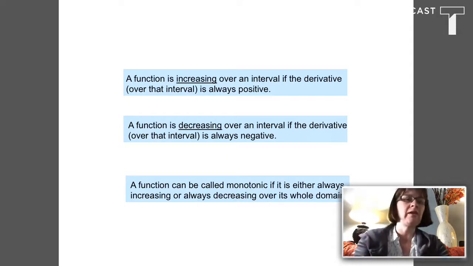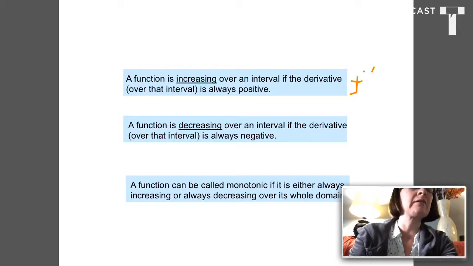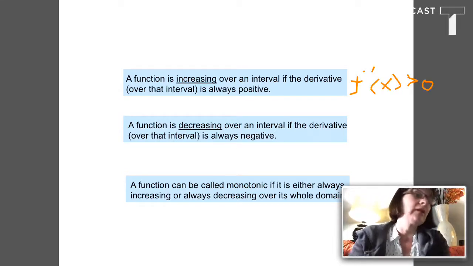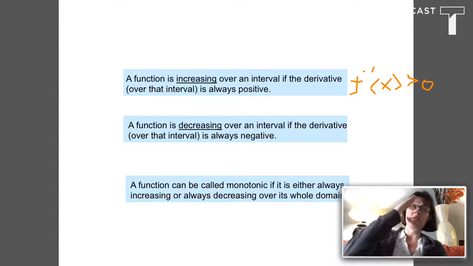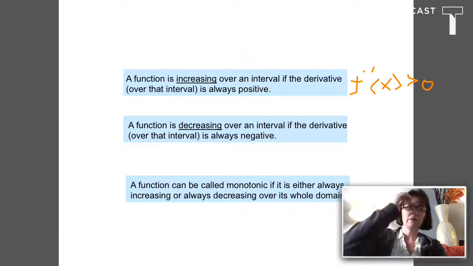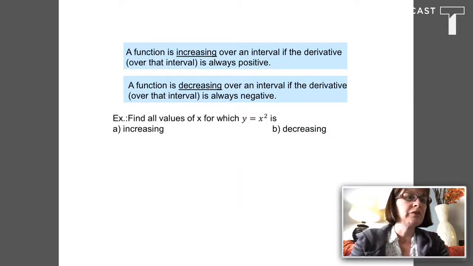If a function f of x is increasing anywhere that f prime of x is greater than 0. Similarly, a function f of x is decreasing anywhere that f prime of x is less than 0. And just a quick definition, it shows up in your book, it's good to know. A function is monotonic if it's either always increasing or always decreasing. Most of the functions we use are both increasing and decreasing sometimes, but a function is monotonic if it only does one or the other. So we'll do some examples.